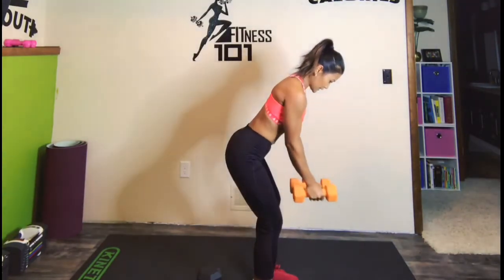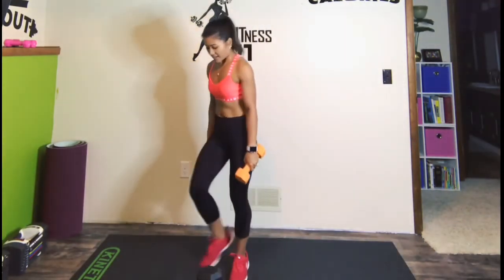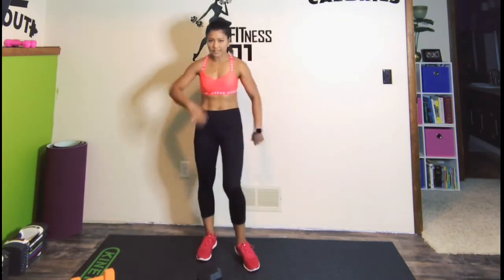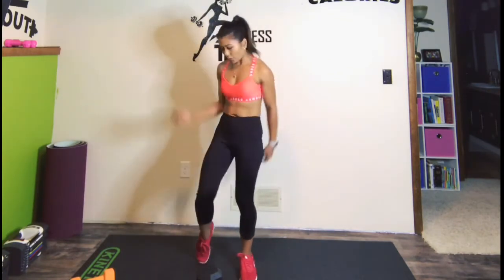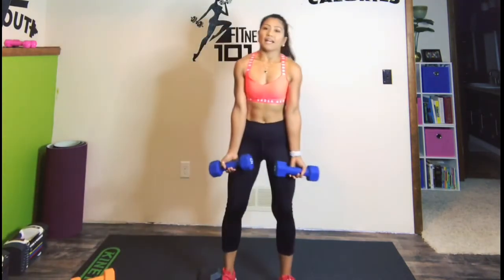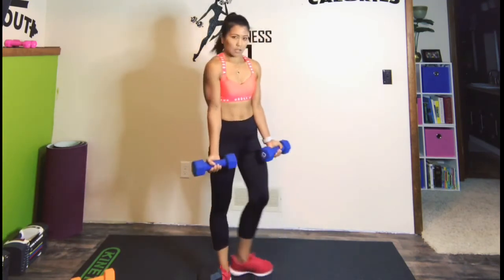1, 2, 3, 4, 5, 6, 7, 8, 9. One more, guys. 10. Okay. So now we are down to the bottom curl. Shake it out, shake it out. Ooh, getting tired. We are going back in 3, 2, and 1. So bottom curl.